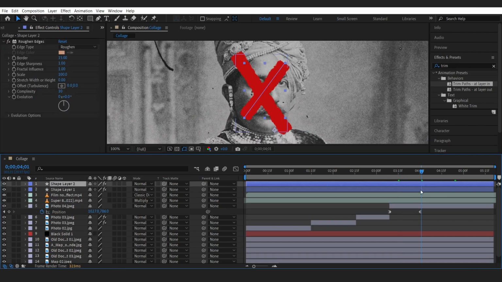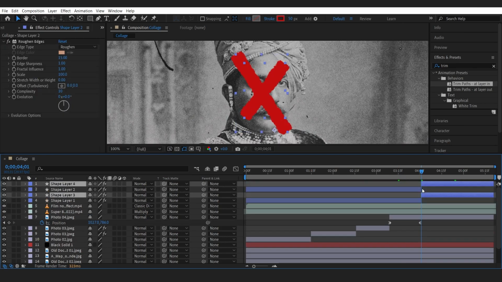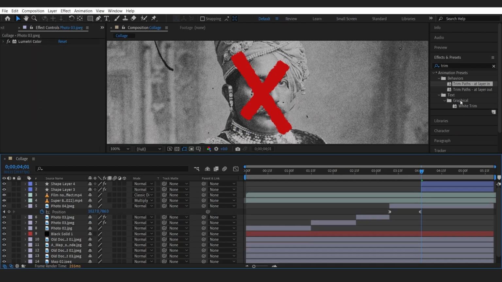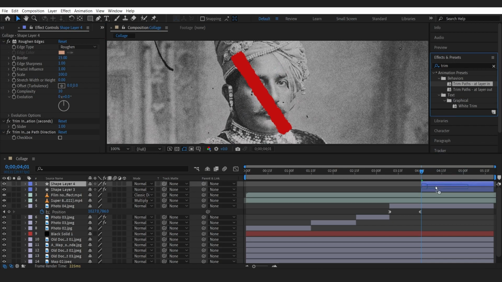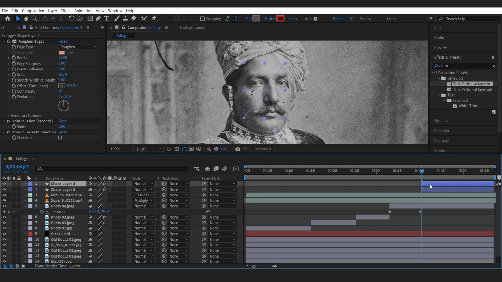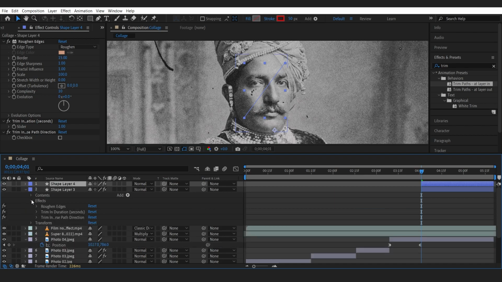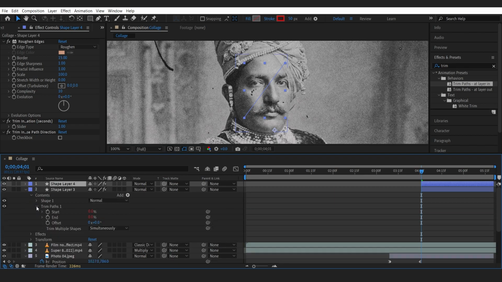Okay, and let's trim these right over here. Delete these and add trim paths at layer end to both of the shape layers. It's gonna give them the path end effect. Yeah, this is trim path added. This is how it looks. Both of them are coming in together.